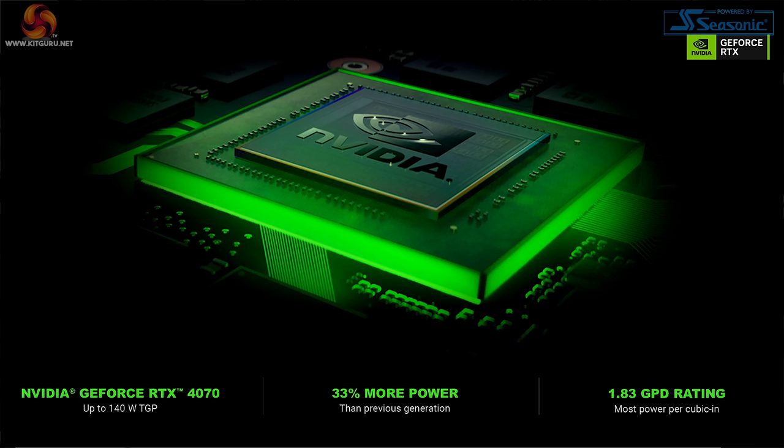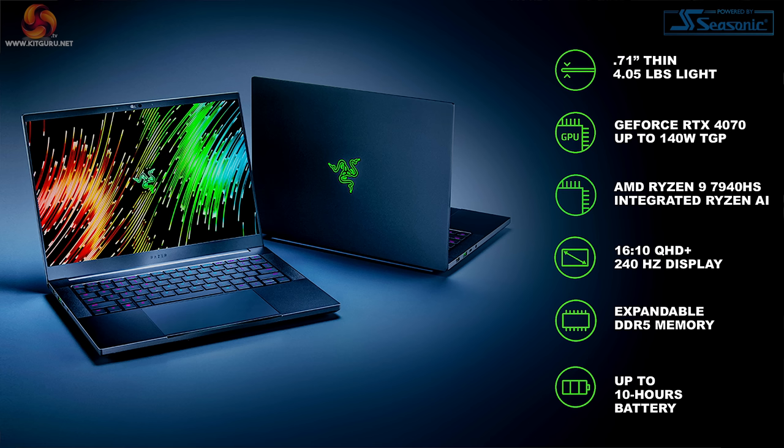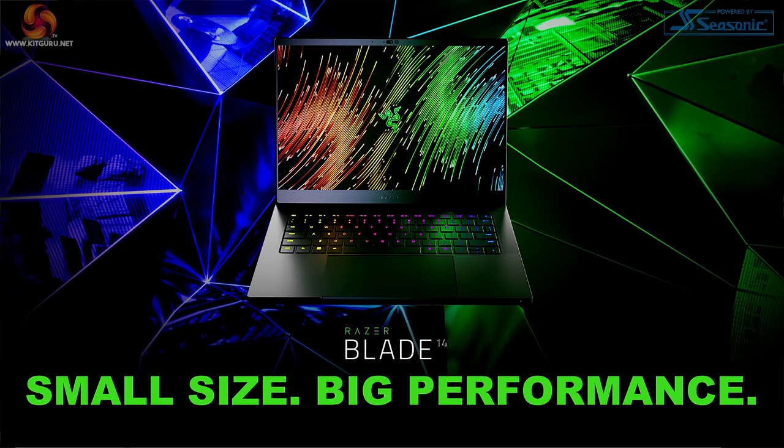The add-in graphics are either GeForce RTX 4060 or RTX 4070. You can only imagine the trauma it caused AMD to send us a sample of a laptop that uses NVIDIA on top of AMD rather than AMD on AMD. Power rating is up to 140 watts, but I didn't see a figure anything close to 140, so that does not seem to be any form of limitation. And as you can see from those dimensions, this is indeed a compact laptop.